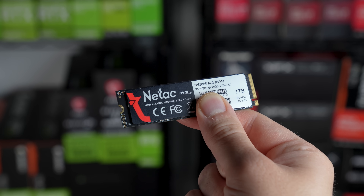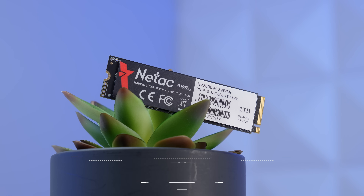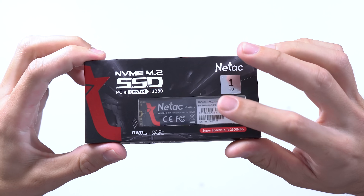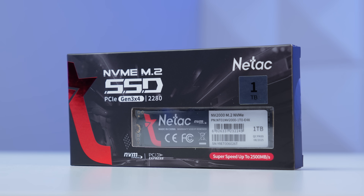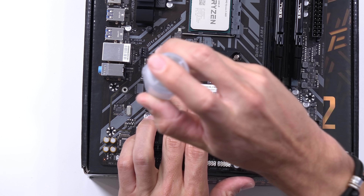One part I didn't feel the need to improve on is the SSD. I grabbed the exact same one terabyte Neotec that you can find brand new on their eBay store for only $49. This is simply one of the cheapest Gen 3 NVMes you can find brand new from a somewhat reputable company. If you want to spend a few extra dollars and future-proof yourself with a Gen 4, go right ahead — links to those will be in the cheat sheet. But if you're looking to save as much money as possible without buying used, this is what I would do.